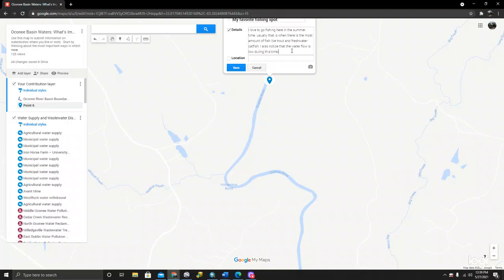So we've added a few details about our favorite fishing spot, and we're going to press Save.